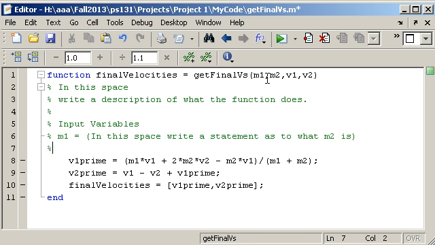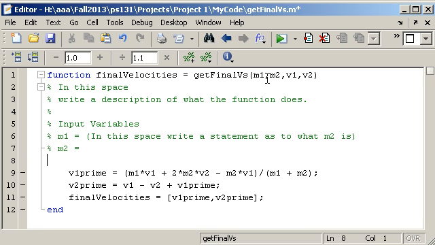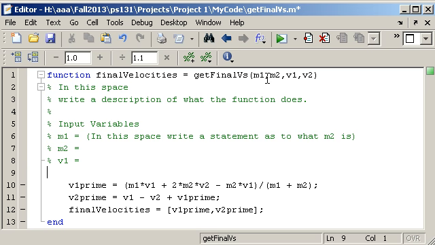%. Again, remember, this is all just for human readers. You could use a colon there instead of an equal sign. M2 equals, and % to tell the interpreter what makes it so that your function actually executes, and these are just for the human reader to be ignored by the interpreter.